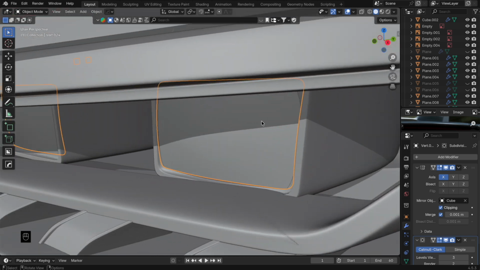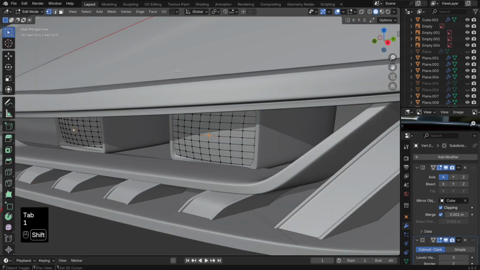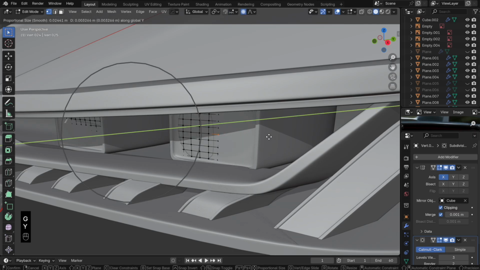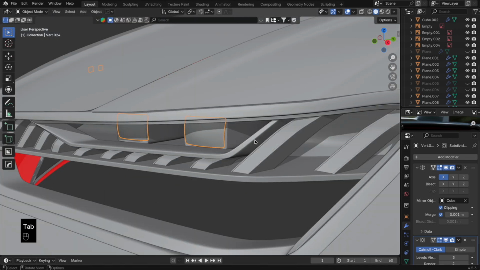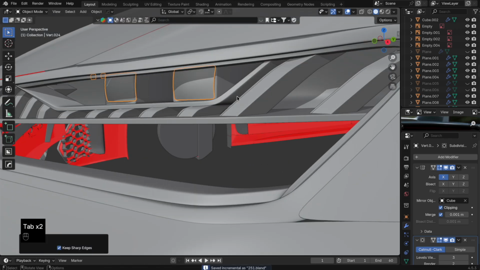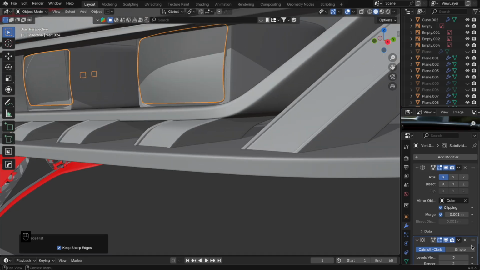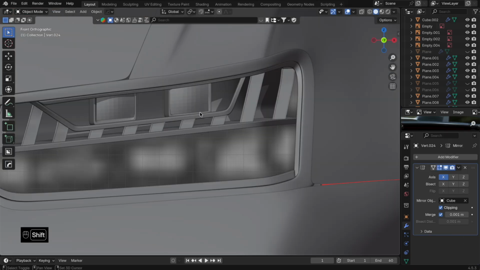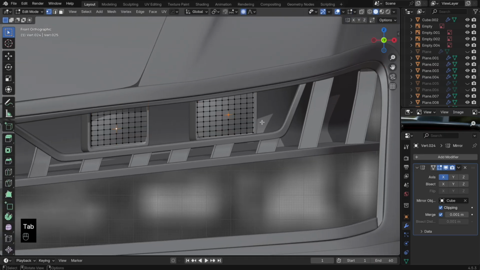You can adjust these more if you wanted to, simply by selecting those vertices. Using the proportional editing, you can expand them like that, expand them outwards, inwards, all sorts. You can either shade these flat also and remove the subdivision if you wanted to keep that old school kind of vibe.